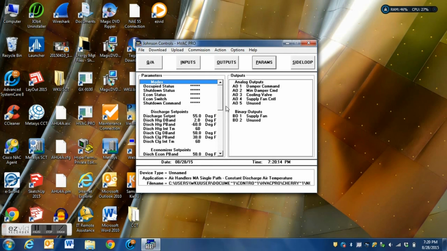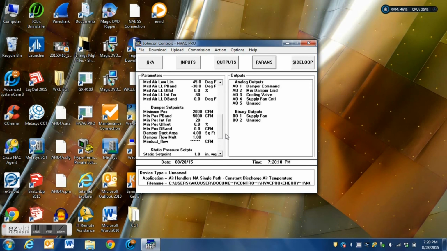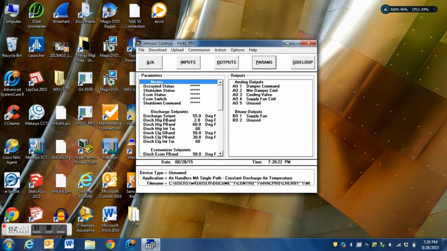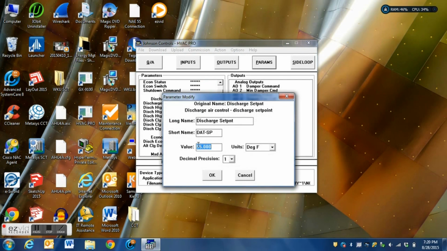A lot of this, you'll have to configure before you get your system up and running. Now, you'll notice here that it is just starred out for these. The reason for that is we are not currently connected and commissioned into a controller. If we were, it would actually show us the current state of this controller. Since we're not connected to it, it just puts a star there for us and lets us know that we're not connected. We're not seeing points.